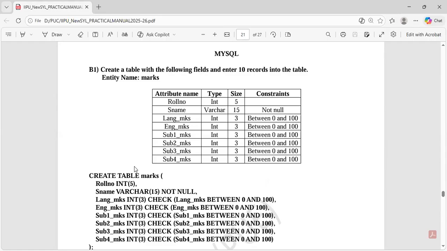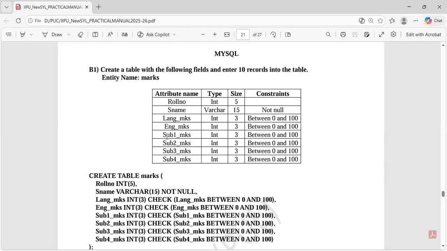Roll number must be there, and we use the int data type here. Then student name, we use varchar, size 15, and it should not be null. For roll number, we can take auto increment also, or we can enter it. Then language marks, whether any vernacular language such as Kannada, Telugu, Tamil or Malayalam. Then English marks, the second subject.